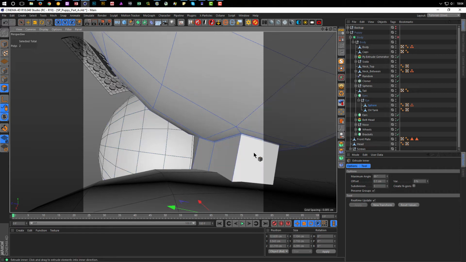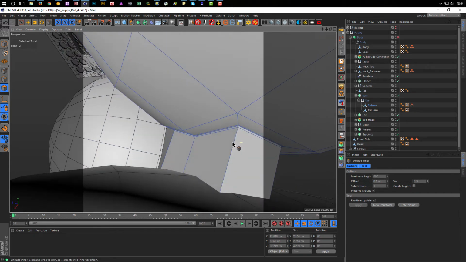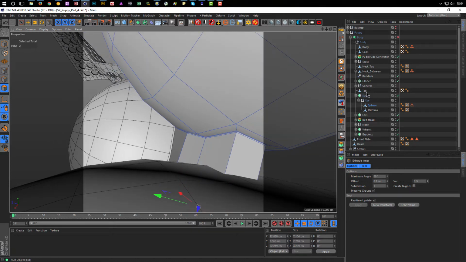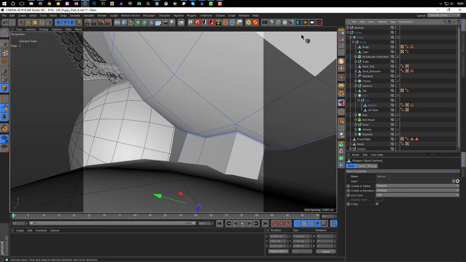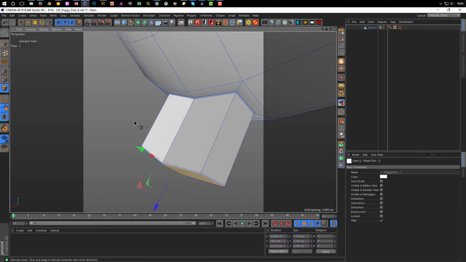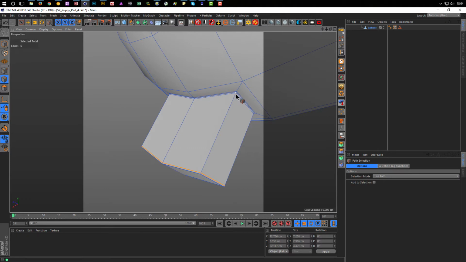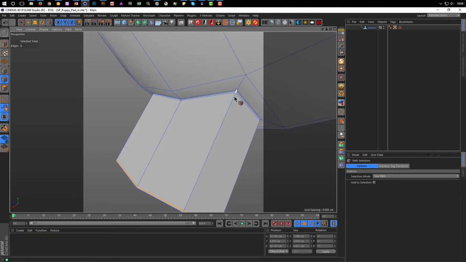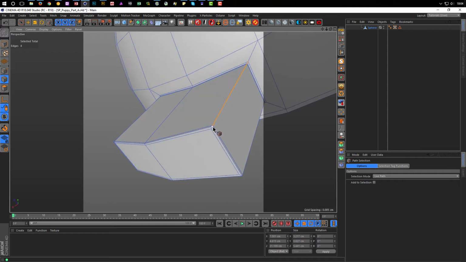So what we can do is, let's solo this out so I can have more space here. Now I go in the edge mode, UM for a path selection. So I can make a path here.